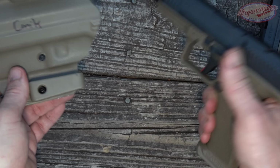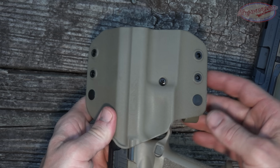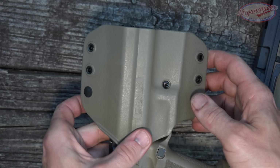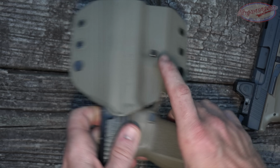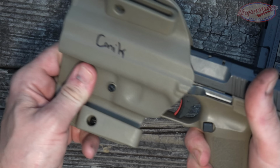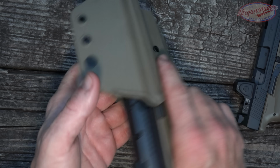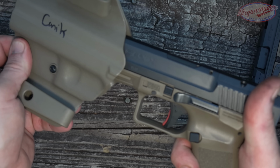And now on this particular one that comes with it, it is basically an inside and outside the waistband holster. So this clip can be reversed. You can wear it inside the waistband if you want to, or outside the waistband with the double hooks. And it is an injection molded holster, at least that's what it looks like to my eyes. So it does give you a nice snug retention. And if you want it even snugger, you can tighten down that screw. The way I have it right now is how it comes from the factory. You can get it tighter though if you want to.